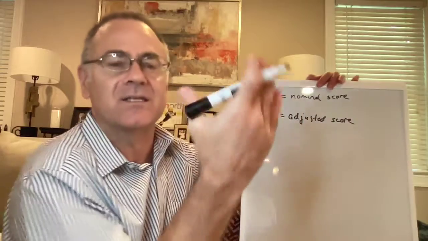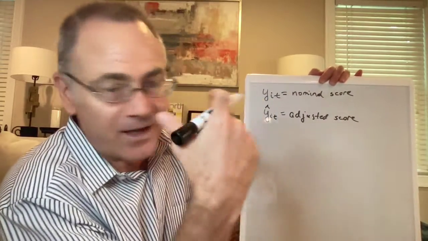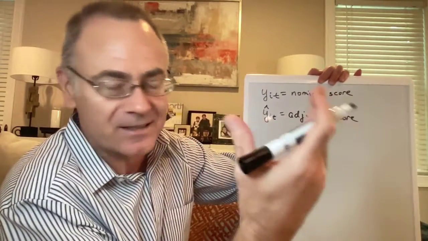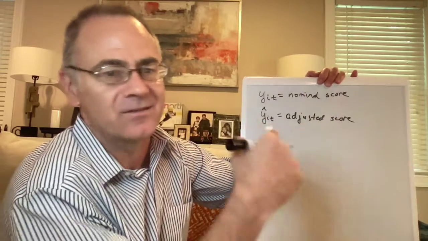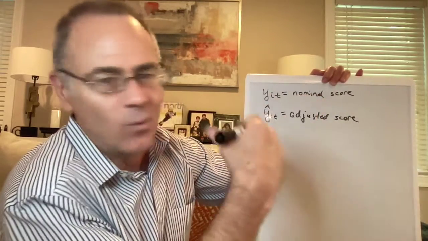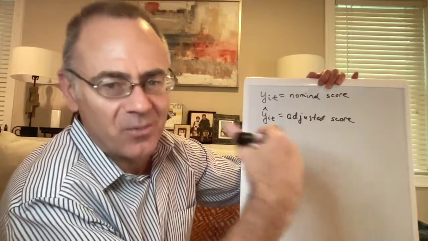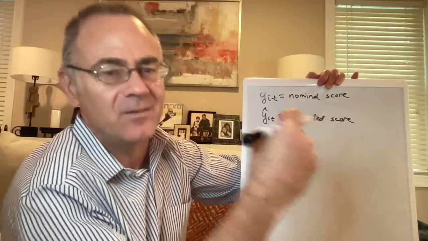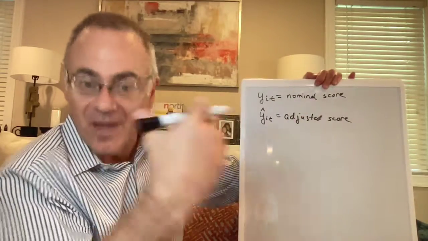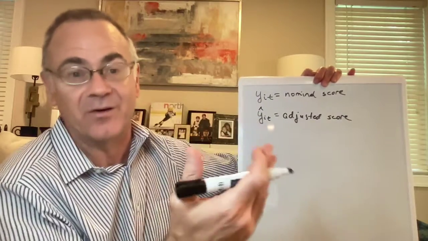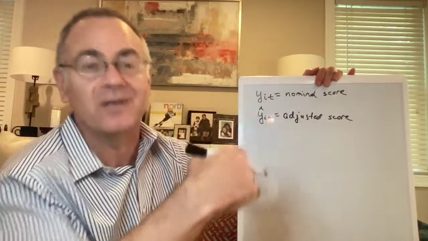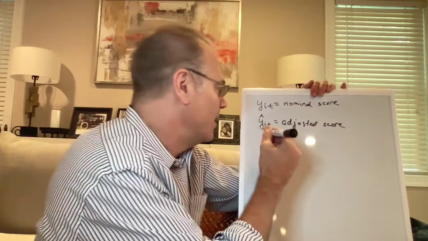It's going to be like you do in macro. You have a price index. You take the consumer price index. You divide the nominal wage or nominal GDP by the price index. That gives you the real GDP. And from there, you can make comparisons from year to year. Did the real GDP increase from year to year?